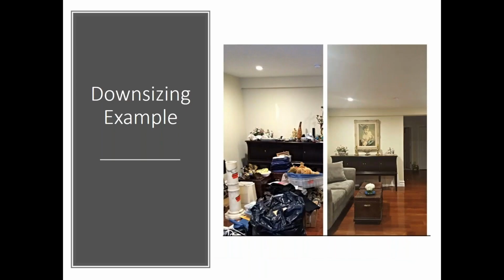Another downsizing example in a living room. Kind of an odd picture on the left, but I've been in many homes over the years. And sometimes we don't really see the way the room looks. I think taking a picture of a room is really great. It's almost like when I see a picture of myself, I'm like, I don't look like that, but you know what? You do. So look at these rooms. We're putting things down because we have a plan and we are going to put these bins down here because we're going to get in that kitchen and downsize, but we didn't do it. And maybe that was 6 months ago. So how does your house look right now?